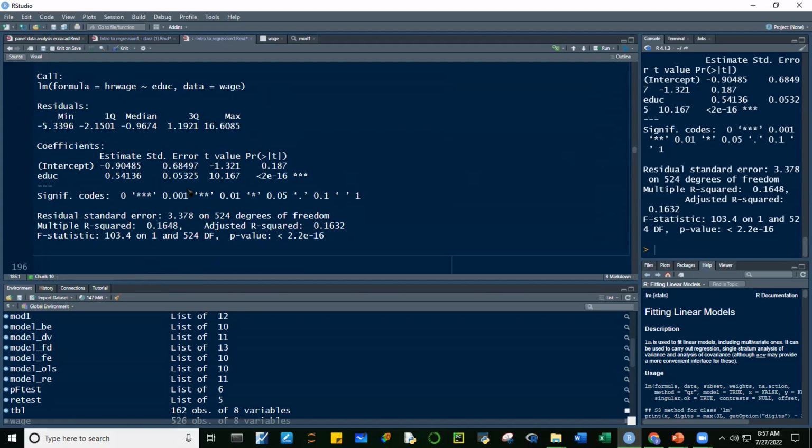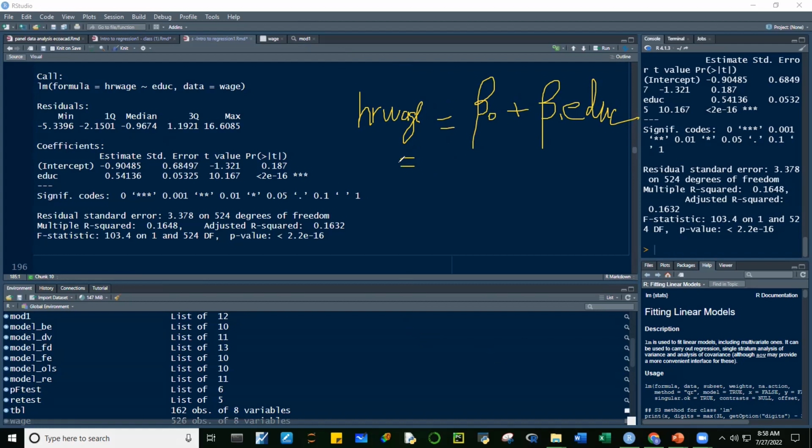Okay. Then we have this. Ito ngayon yung coefficients natin. Remember guys, since simple linear regression lang to, ano yung equation natin? Hourly wage is equal to your intercept beta null plus beta 1 times education.